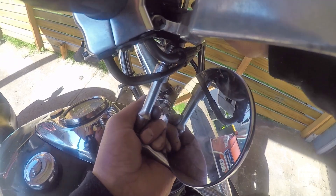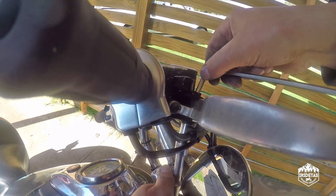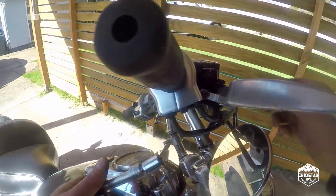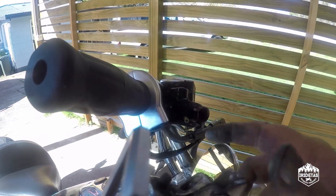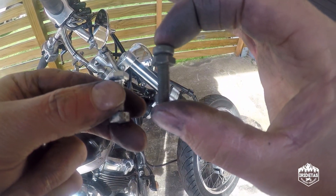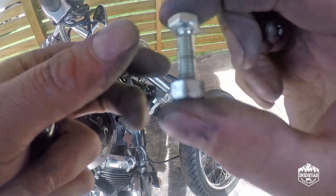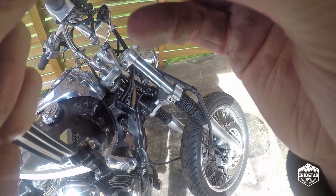On the brake side it's a little bit more involved, but not much. It is using a 5mm Allen key. Don't lose the spring because that activates the tail light. That's the screw that was in it stock — well, maybe it's not stock, that's the one I found to replace it.